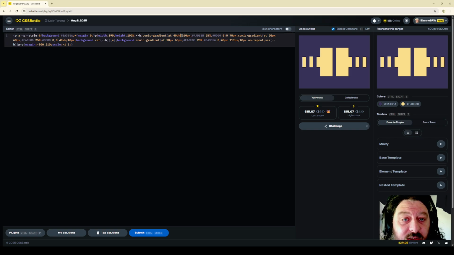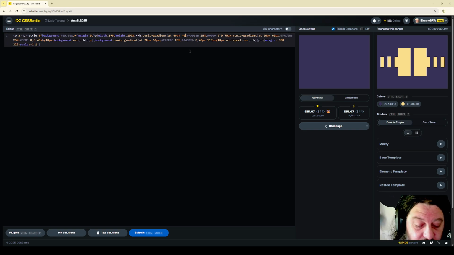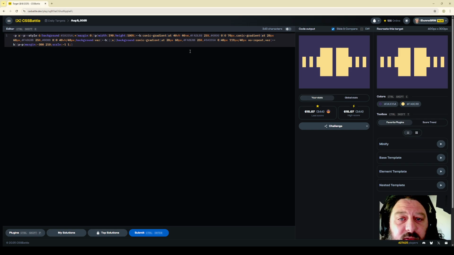Uh, 160 pixels is obviously 40 VW. See, that would be 10, which means I'm not saving any characters. Okay, well that works.